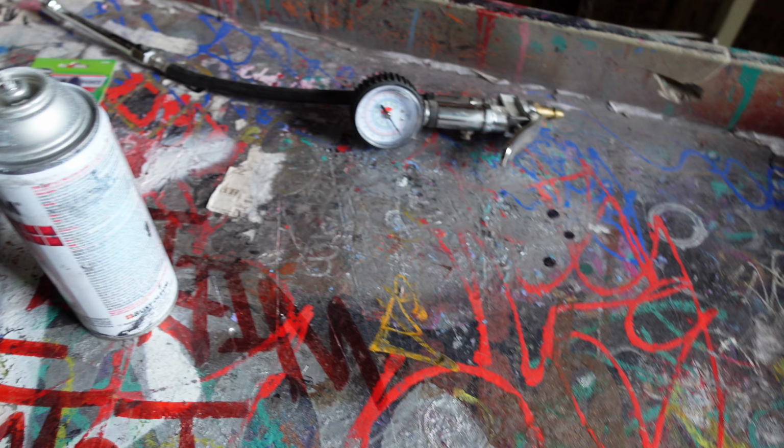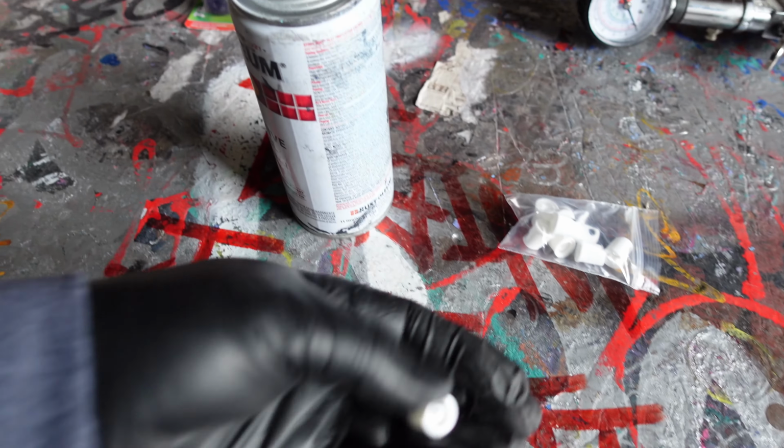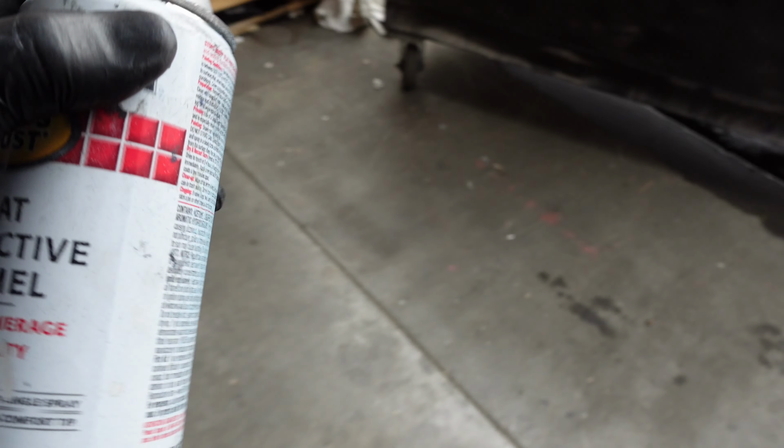We'll be pretty good. So let's go ahead and take this fat cap right here. These aren't AP female fats, these are the regular Rusto female fats. Put one of these on there. Now, if this unclogs it right away, I'm gonna be pretty pumped.